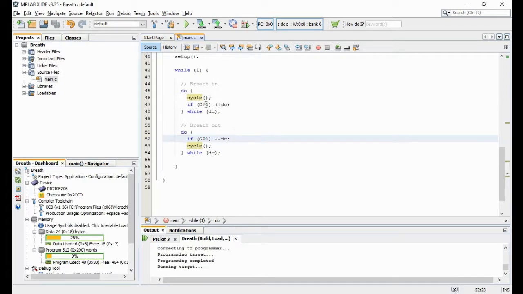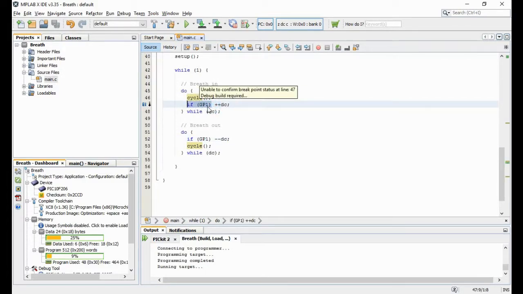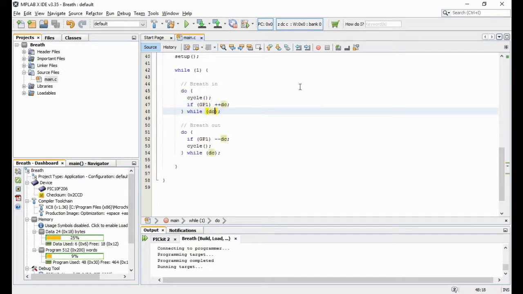Now, what about the button? That's this if. If GP1, the bit that is associated with the input button, is high, and you remember we use the weak pull-up, so the default is high, then we increase the duty cycle again and again until it's full, and then we go back down. But if GP1 is not high, meaning someone is pressing the button, then the value doesn't change, and we stay within the same loop, outputting the same PWM again and again, which essentially freezes the perceived brightness.